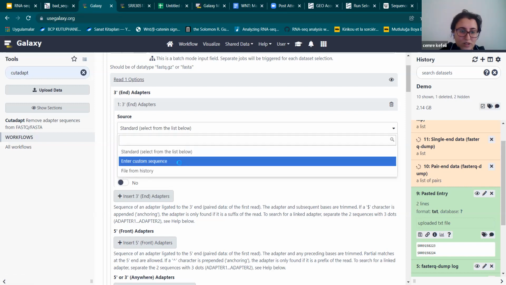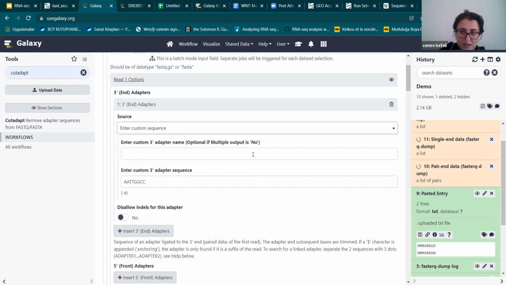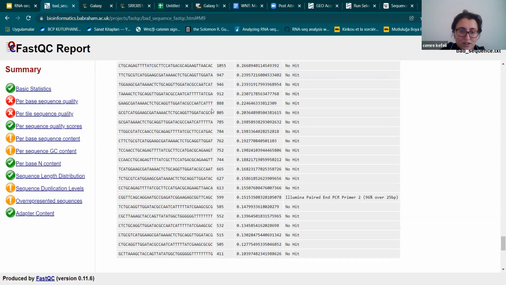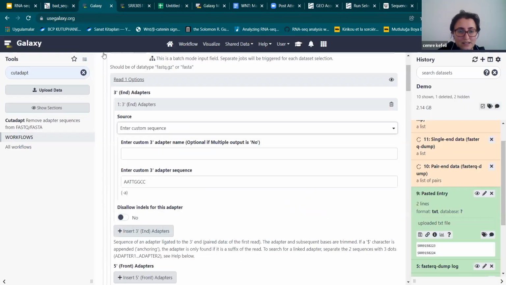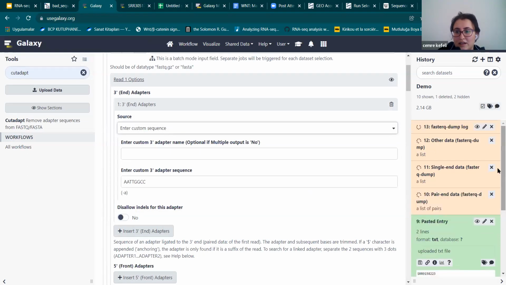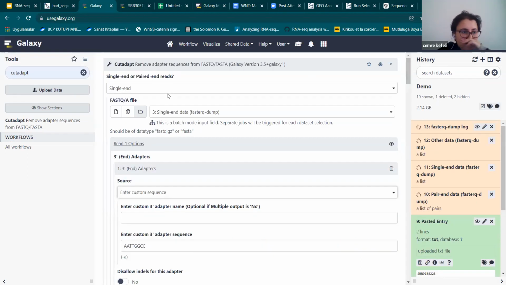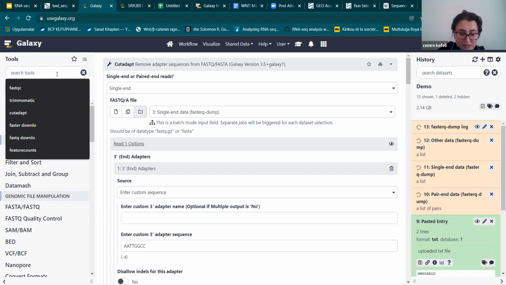But if we don't know, we can enter a custom sequence, like we see in these batch sequences. We can copy from here and paste there, so that this tool will cut it for us. So after the quality and the cutting and the clipping, we will do alignment.